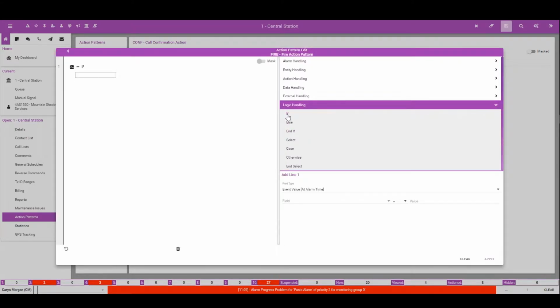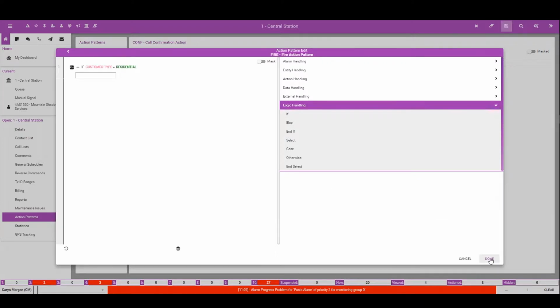So if our customer value, customer type equals, and we do have to type this out, residential. Okay, apply.